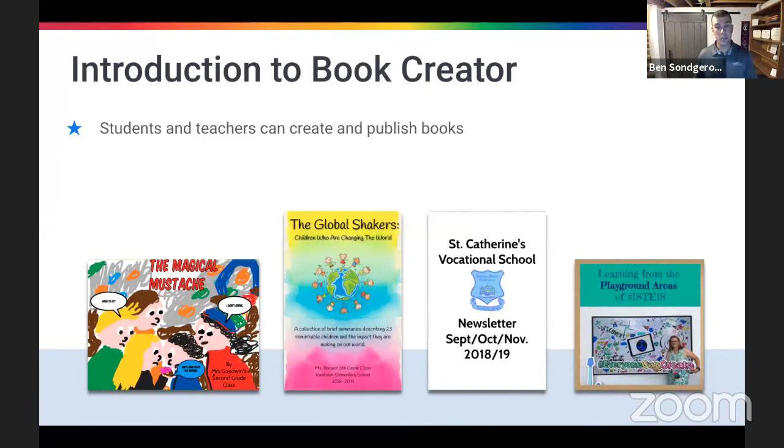That makes sense. Book Creator, students are writing books. So we're going to look at that today. But I think one of the things that we want to do is ask what do those books look like? Because I think there's this association that books are always long form, or that there's a lot of words in there.